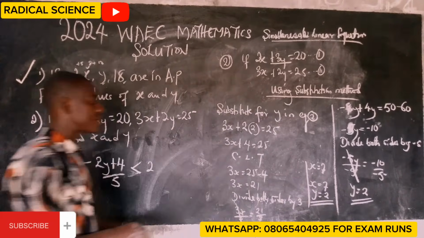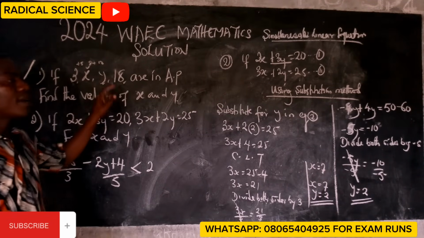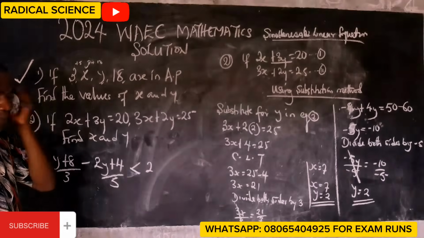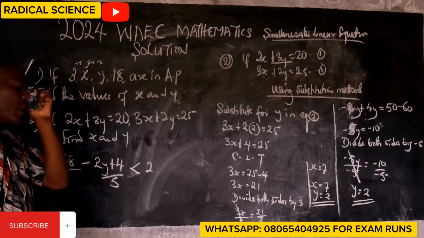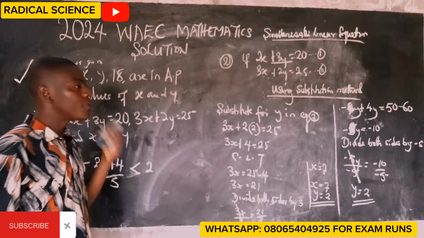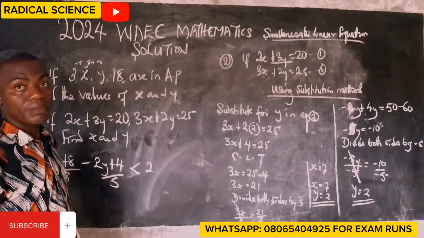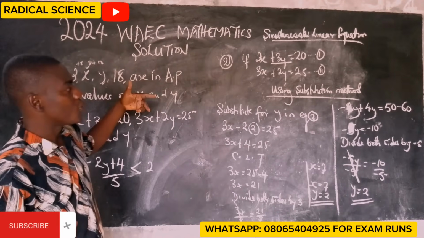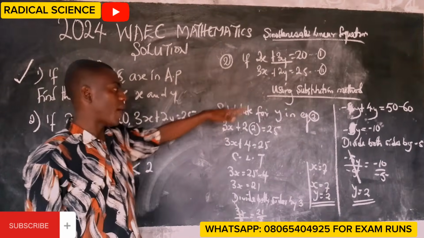These are the possible values of x and the values of y. Hope you are following me. Now this is just the substitution method. I would like to use another method because I told you that we have another method of solving this. But because of our time, I will not make use of the elimination method.